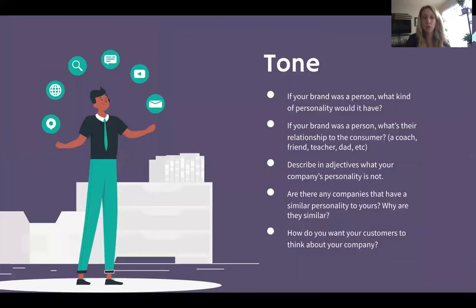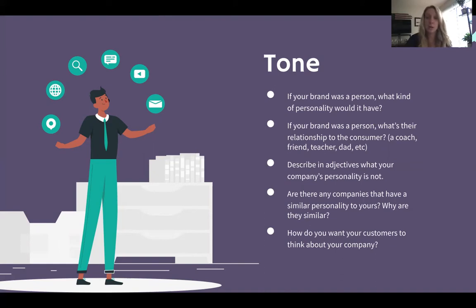Okay, so the tone. Thinking about it as a business, as a brand, your tone is very important, and you want to keep it consistent. Instead of just your individual person, your likes, your feels, you're now speaking for an entire brand, an entire company, and the people that are employed within that company. So if your brand was a person, what kind of personality would it have? Would it be energetic? Would it be sarcastic? Would it be really serious and scientific? And identifying that is really one of the most important things before you start a social media marketing plan as a brand.